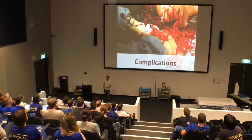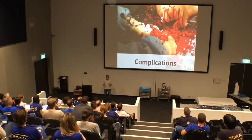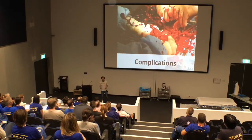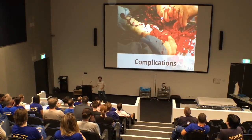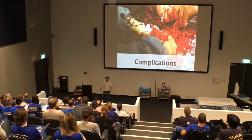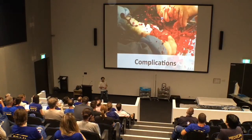Complications — bad things do happen. I've certainly been involved in a case of an ECPR on a lady who was on apixaban and the groin looked much like that. Immediate complications often have to do with the cannulation: bleeding, hematoma, kinked wires, damage to femoral vessels, femoral nerves, exsanguination into the retroperitoneum, putting the patient on AA ECMO which does very badly. All of these things have happened. Then there are the longer-term complications which also involve bleeding and clotting, and of course infection. If you imagine 52 days on ECMO — big pipes, tubes — infection is really our enemy, along with all of the complications of a chronic ICU state.